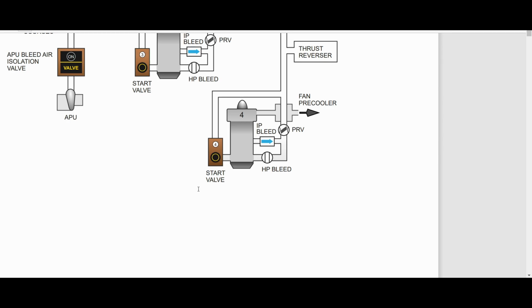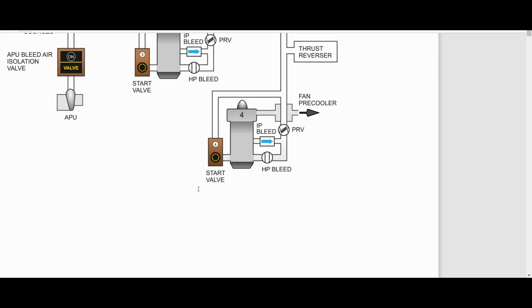If the engine start valve fails to close, bleed air is isolated from the engine starter because both the PRV and the engine bleed air valve remain closed. Nacelle anti-ice is not available for that respective engine. If an engine bleed air switch is off, the respective engine bleed air valve, PRV, and high pressure bleed valve are closed. If a bleed air overheat is detected, the PRV and HP bleed valves close. Pushing an engine bleed air switch from off to on resets the engine bleed function or fault detection system.